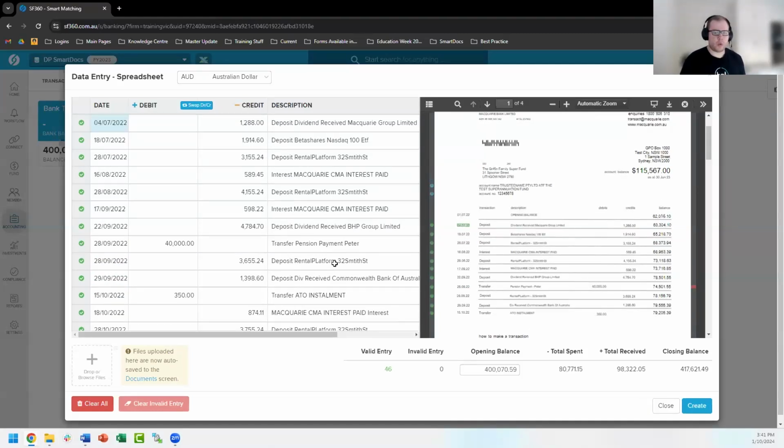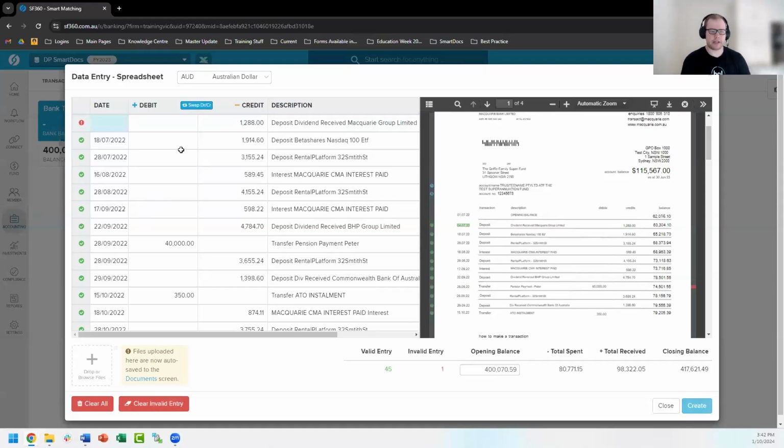One very important thing when it comes to this is if there is a case where the debits and credits are incorrect, we can swap them around by selecting this button up the top to swap debits and credits. But typically in a best practice scenario, I would expect you to upload a document, then click the Fast Bank Entry. That way you get to this screen with a bunch of transactions, quickly have a review of these to ensure they're all correct. If there are some errors, there will be errors on the left side, potentially here.